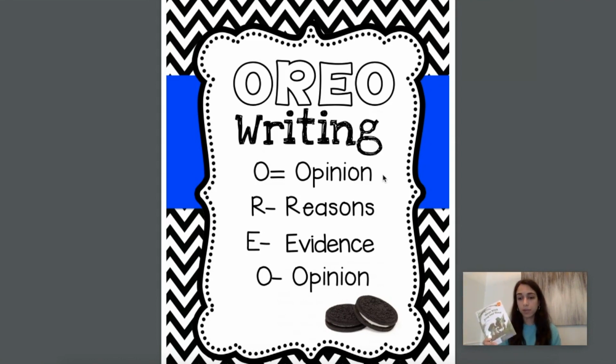Now, you don't have to write your opinion like that. You might have the opinion that somebody shouldn't read a certain book, or you might have the opinion that a book was not enjoyable to read. It's really up to you what your opinion is because it's what you think.